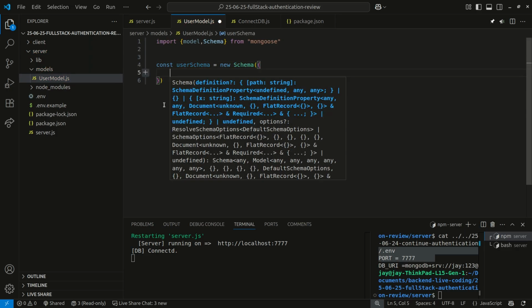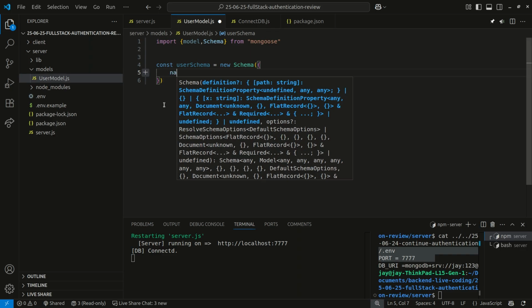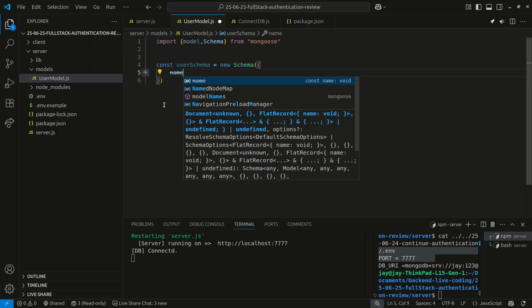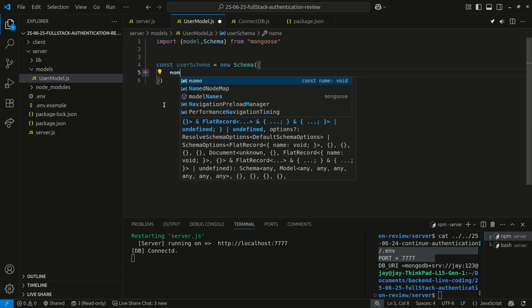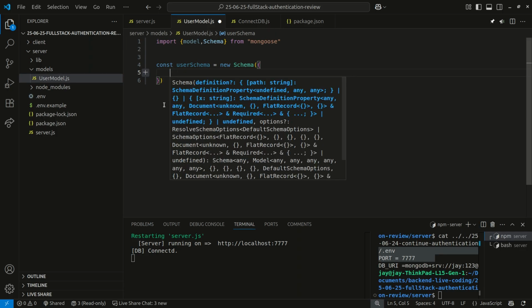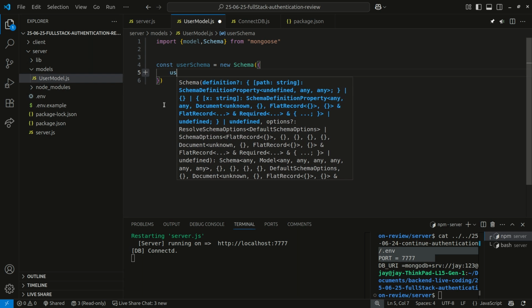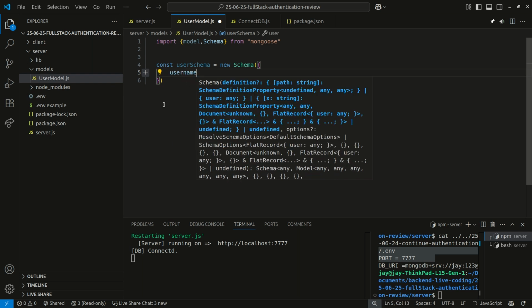So think about, what do you want in the registration form about your user? You tell me. Name, email, password. Name, like a full name or something like that? Username. Username, okay.